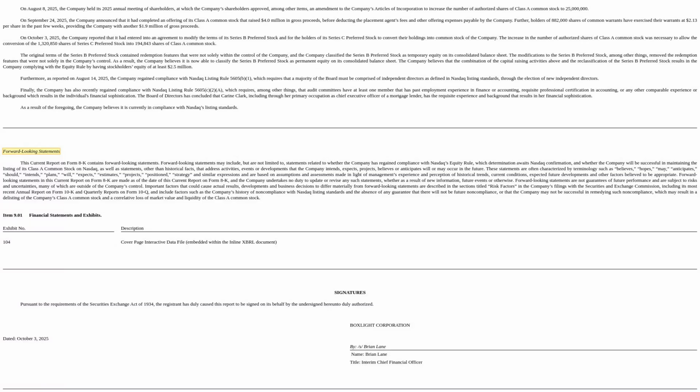Looking at this filing through a Warren Buffett lens, what does it tell us? Boxlight has been in a bit of a precarious position, flirting with delisting. Their strategy has clearly been focused on survival and meeting those technical listing requirements. They've used a combination of raising capital through stock and warrants, and cleverly restructuring their preferred stock to meet the equity threshold. The fact that they had to do these things tells us the underlying business might not be generating enough organic growth or profit to meet Nasdaq standards on its own.